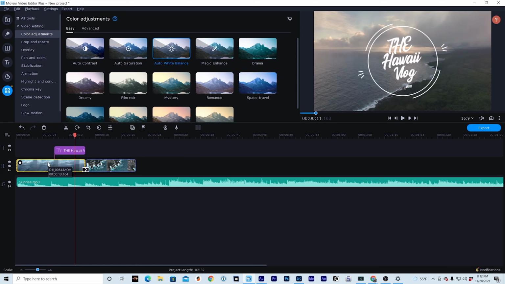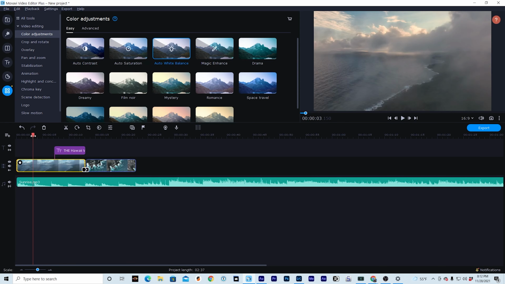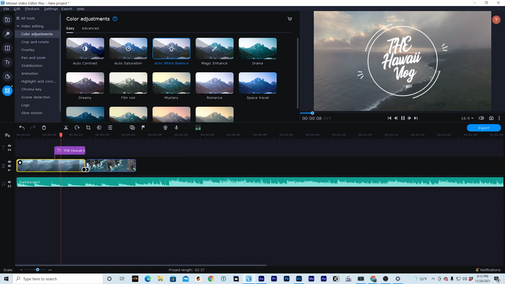I was thinking about the time of day it was, and it was more around sunset. And I think that pretty much nailed the color for the most part. I would say I would probably have to do something more to that, but I almost don't have to. I think that did a good job. So just playing it back, that definitely conveys the mood a little bit. So let's see what that looks like before and after.